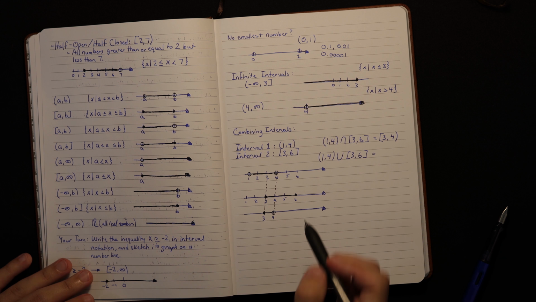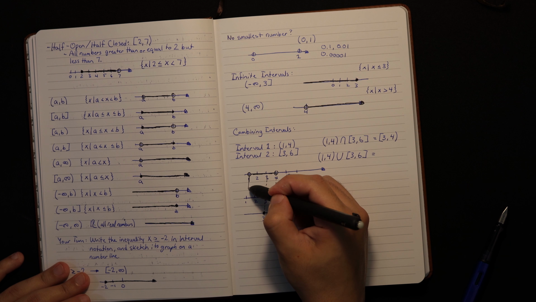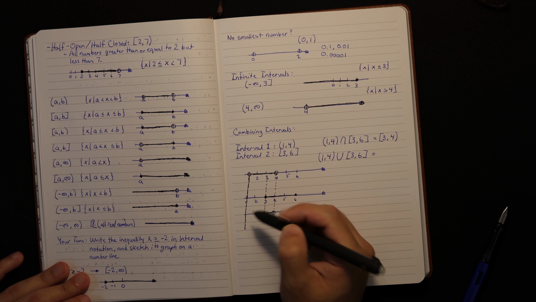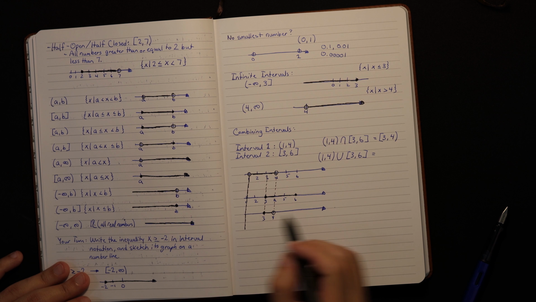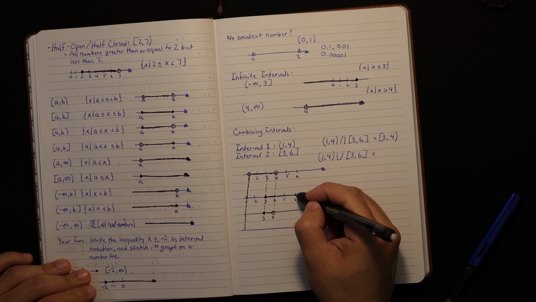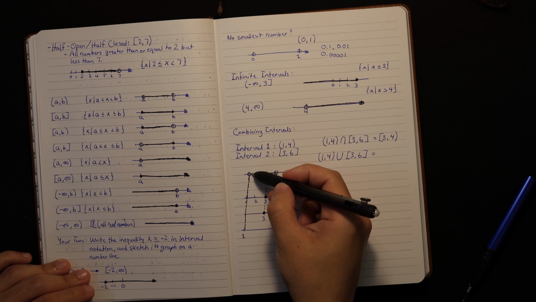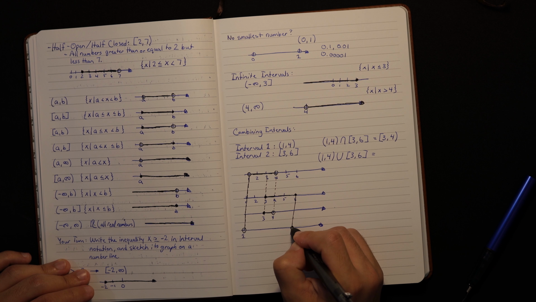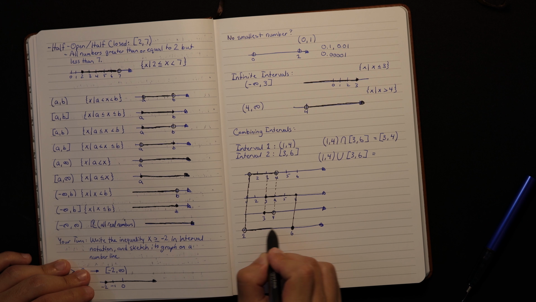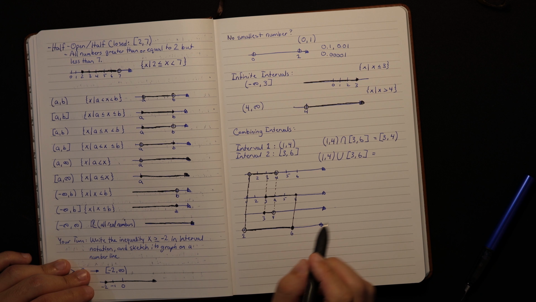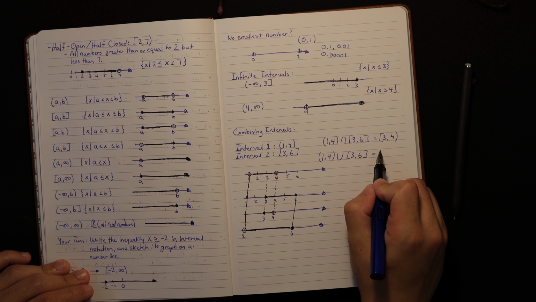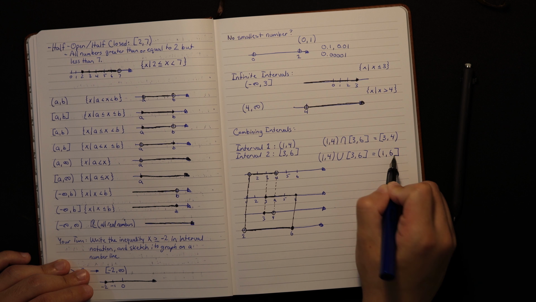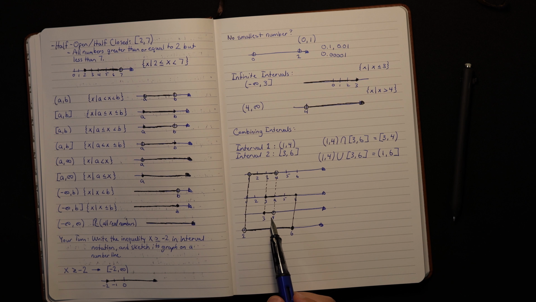Well, if I want to include everything, I know that it starts at 1. And let's draw one more. So I know it starts at 1, the beginning here, and it ends here at 6. At 1, it's an open circle, so that value is not included. And at 6, it's a closed circle, so the value is included. So the union, the combination of the two sets, is a half closed, half open interval. It's open at 1 and closed at 6. It's just like with finite sets, but now we're dealing with a whole continuous range of real numbers.